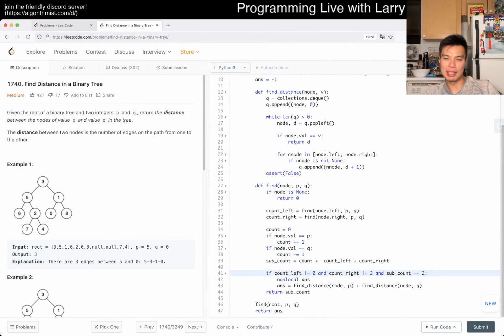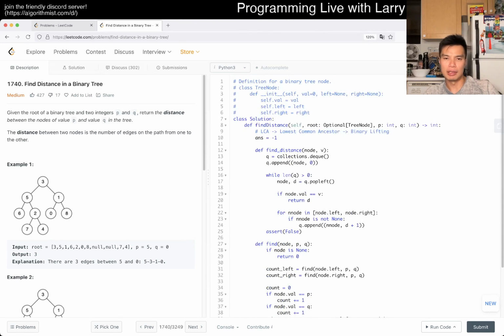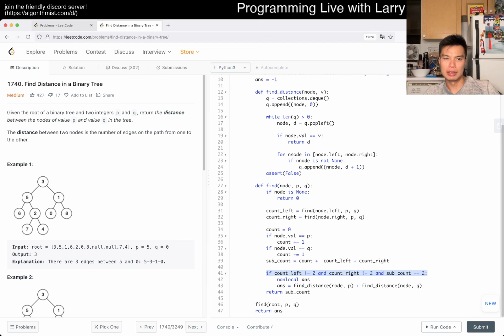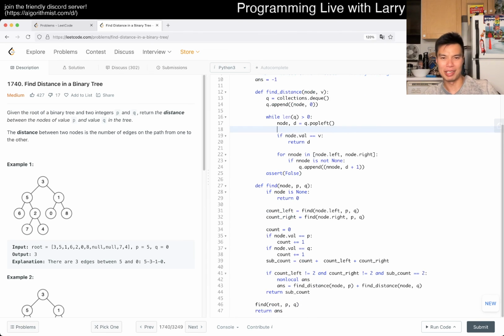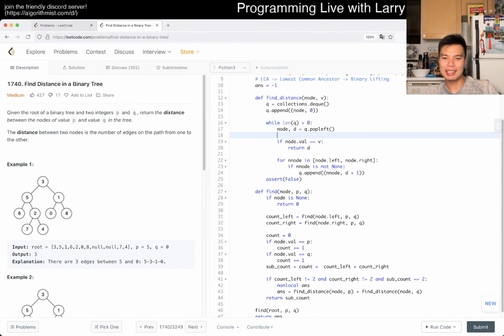So we find the first spot where this is true, and I think this is only true in one spot anyway. Otherwise nothing holds. And this is just a regular breadth first search. I could have done it recursively, but I was just playing around a little bit. That's all I have for this one.